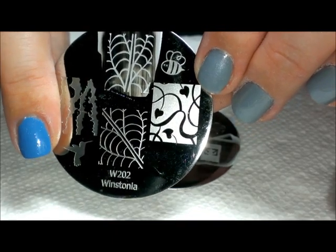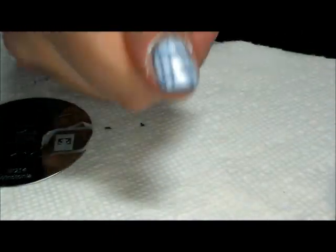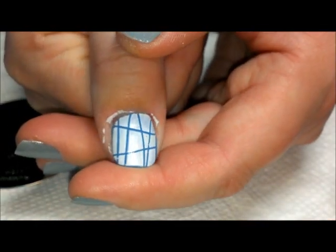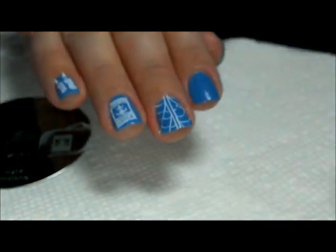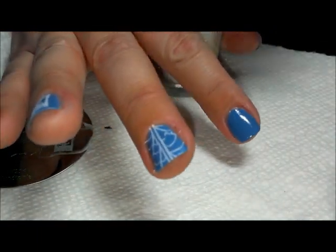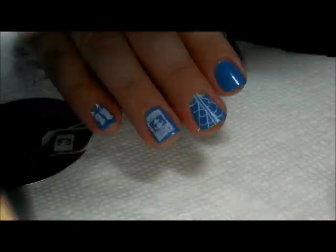The coverage is really good. Obviously, I mean, I look at that with that bold image, and that is crazy good. So, yeah, I really, really like these plates. They're such a good brand.